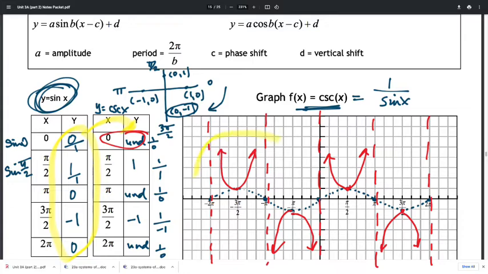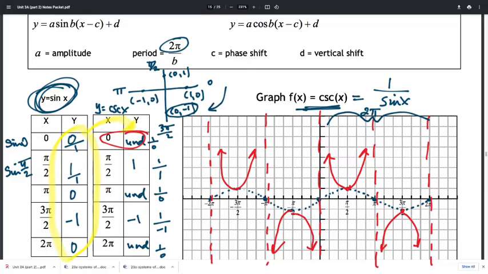So this represents one period, and this represents the second period. Remember, a period is whenever you do the graph, and then when it repeats exactly, that's the second period. So hopefully you'll see that from here to here, that's one period. It took you 2 pi units to make that happen. So the period of the cosecant graph is 2 pi. So to get the period, you always do 2 pi divided by b.